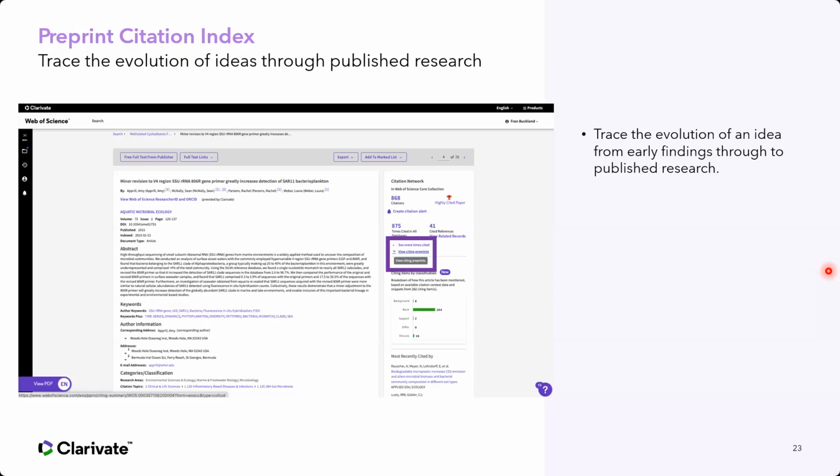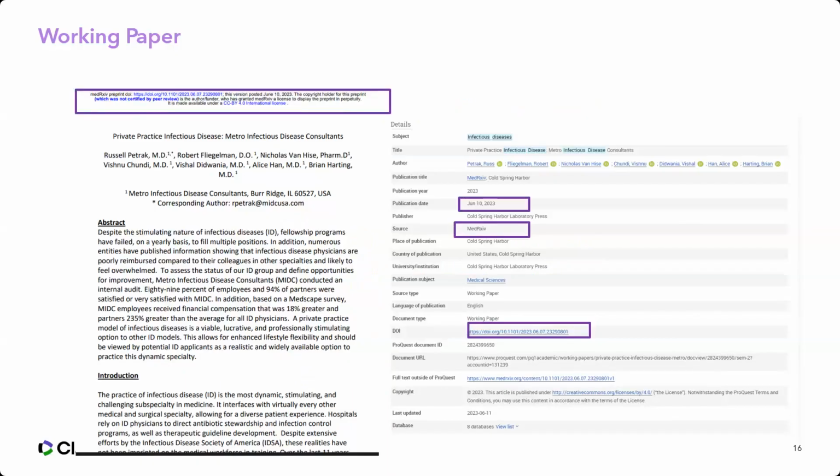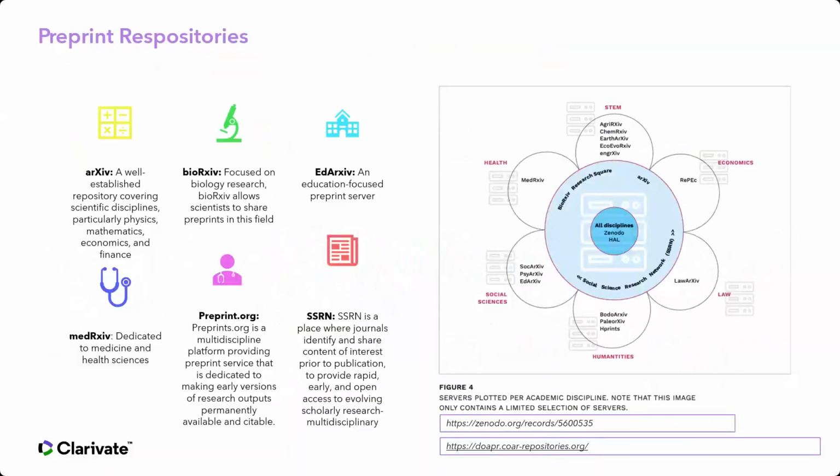Okay, that's a good question. First thing is you need to know what your paper is about, the subject of your paper. Just now we saw there are many different archive repositories. If your paper is related to economics, law, humanities, or social sciences, these are some of the recommended archives.